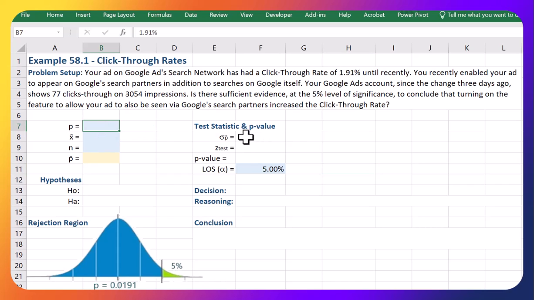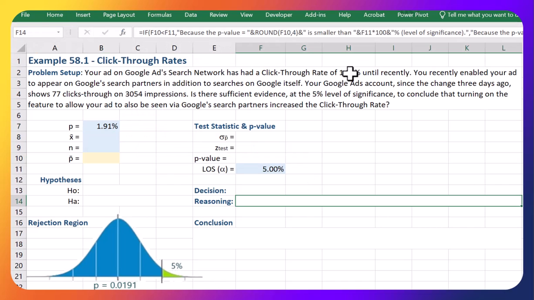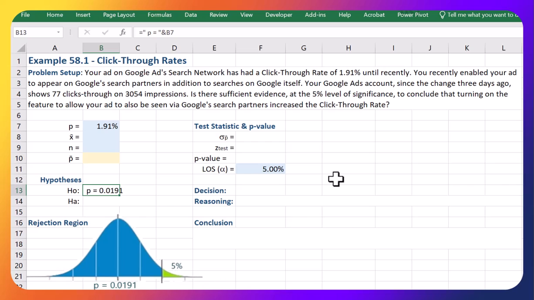Okay so firstly what we define as our p, that is the original percentage, that's the 1.91%. We always start with that and that becomes part of my null hypothesis. Whatever was my original percentage that's what I call p. Some textbooks or some sites call that pi, I call it p.